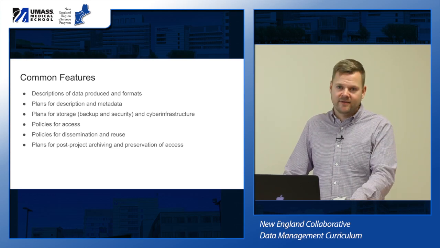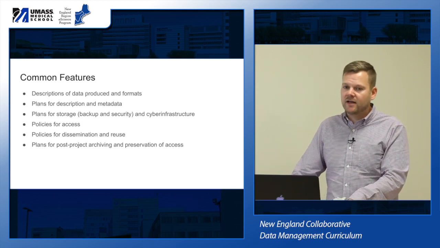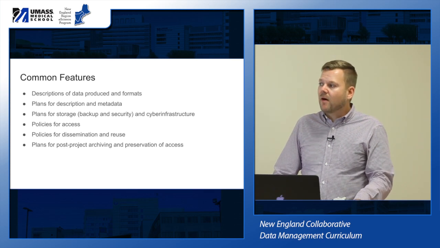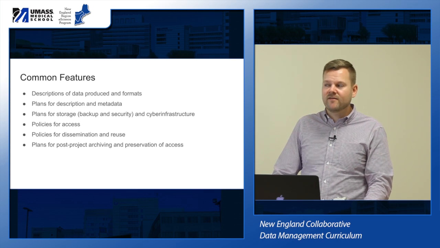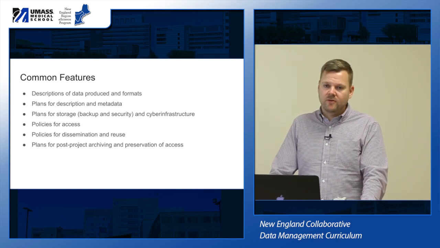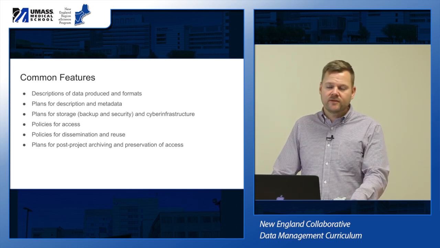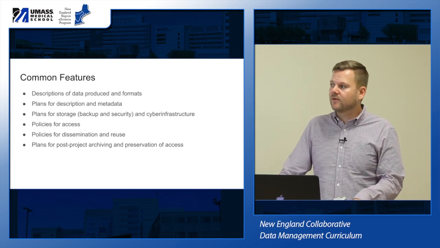The policies for access, so who gets access to data, when do they get access, how do they get access, if there are restrictions to the data set, for example, because of ethics and privacy and confidentiality or intellectual property or national security. Policies for dissemination and reuse, so the terms of use or those licenses I mentioned before. How are data users supposed to use data sets? Do they provide attribution? Are they allowed to redistribute those data sets? Are they allowed to make derivatives with those data products?